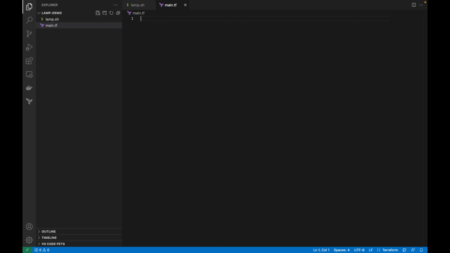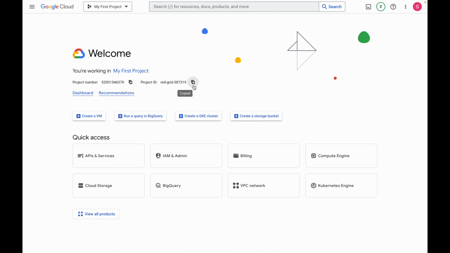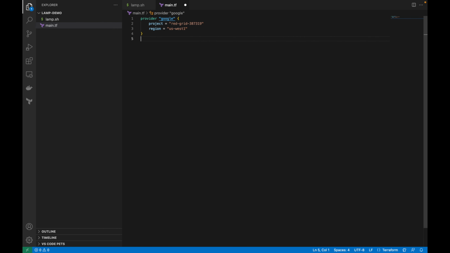The first step in our Terraform configuration file is to include the Google provider because we will be deploying a Google Compute Cloud instance. Inside the Google provider, we will need to provide the project to which we want to deploy the resources and the region information. With that done, we can get started on our resource block.